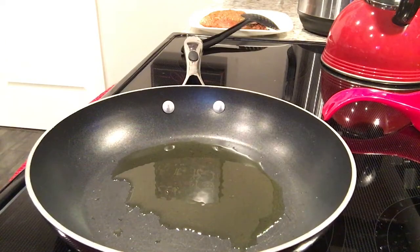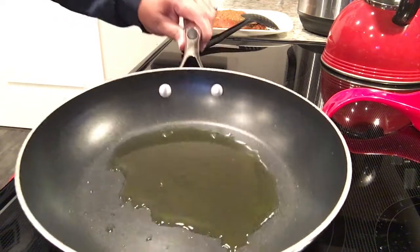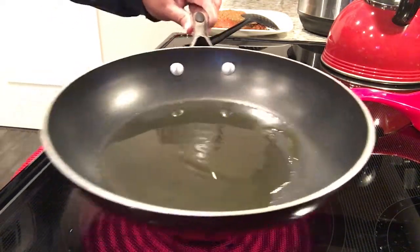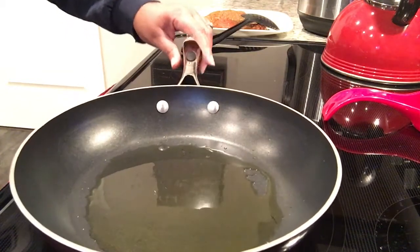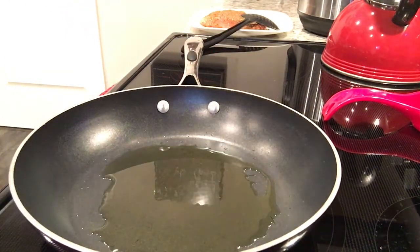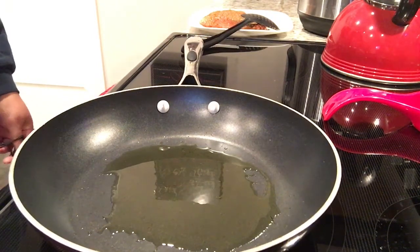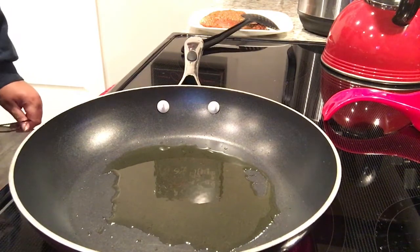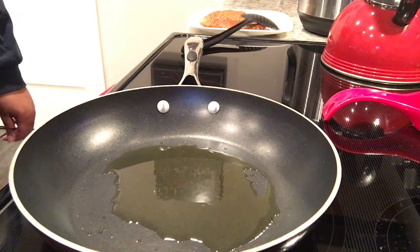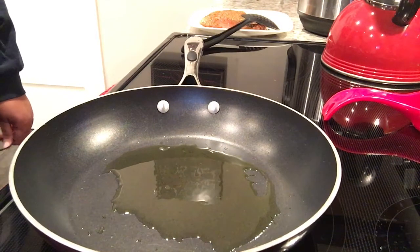Okay, guys, I have my olive oil. I have 2 to 3, I think it's 2.5 tablespoons here of olive oil, and it is hot because we kind of want it on a medium-high temperature. So I'm going to place the salmon in with skin down. So we'll do that for a few minutes. We only want to flip this one time. So I'm going to let it cook probably about 3 to 4 minutes, and then I will flip.